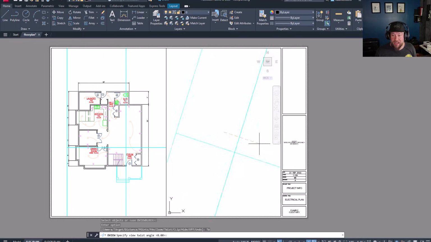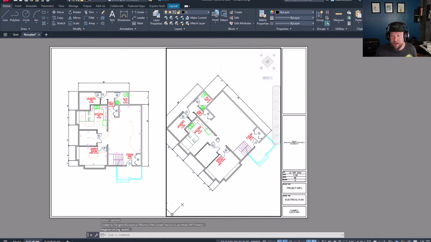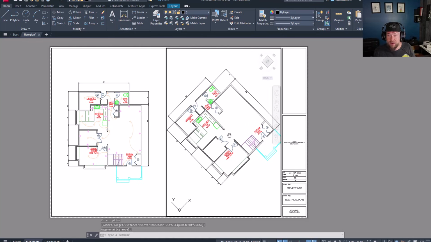You can also freehand rotate the view, and this isn't going to affect your model space or any of your objects, just what's visible in this view. So say I want a random angle or something even more common, like we're going to type in 45 degrees and hit enter. Hitting enter again ends that command, and you can see now I've got a floor plan at 45 degrees. Now the nice thing with using this command is it's not going to mess with your scale when you do it if you're not scrolling in and out, zooming in and out.